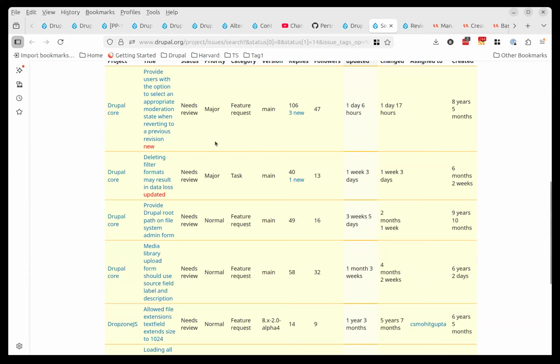I know this one at the top of the list, the most recently updated one, is one we looked at a few years ago. So maybe that's something we can look at next week. Deleting filter formats may result in data loss. That's something we looked at a few months ago.